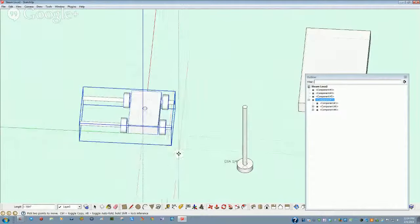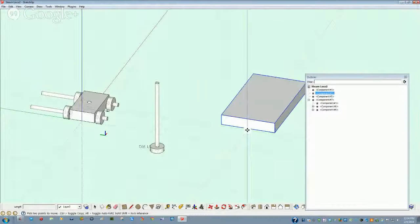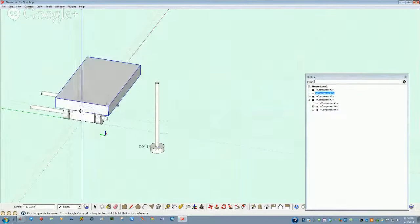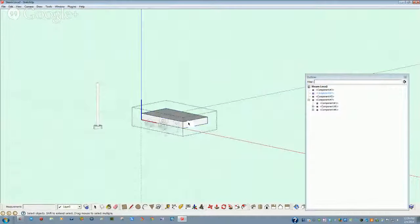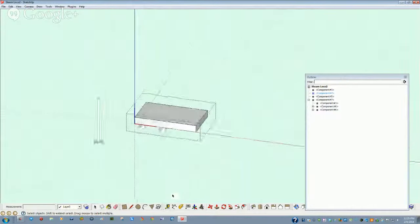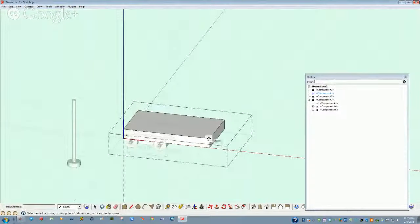working axes there. Now, I'm going to take my bed, for lack of a better term, and I'm going to take it from my midpoint, and I'm going to place it here. And I'm also going to take, I want to make the surface, first I'm going to put some dimensions on here. Dimension, that line 6 inches, that line 3.5. And I already did this one metrically, so I'm not going to change it. It'll work.